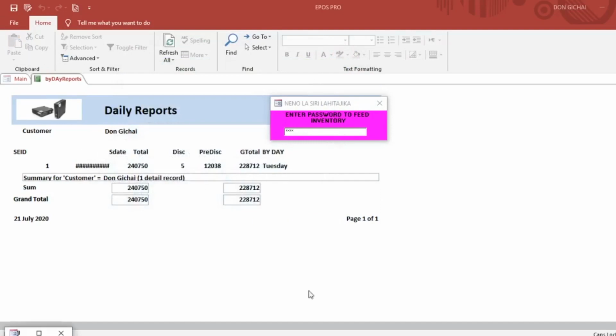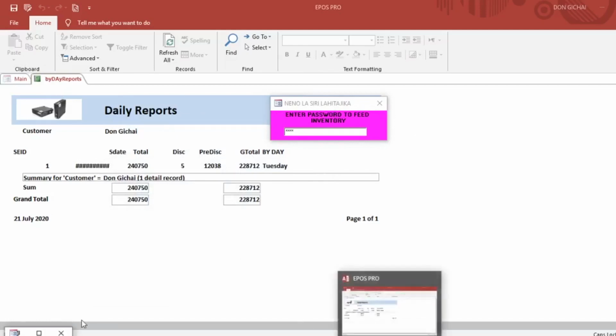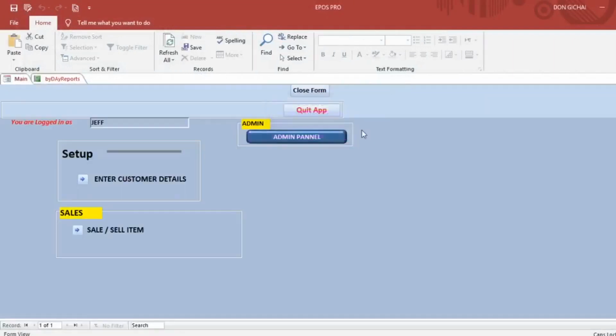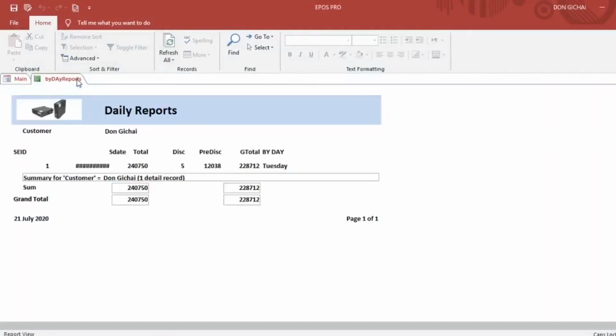Therefore, this is one of the reports that is for Tuesday. Then you can also do some other things like expense etc. Therefore, that is the admin panel, the way it looks like.